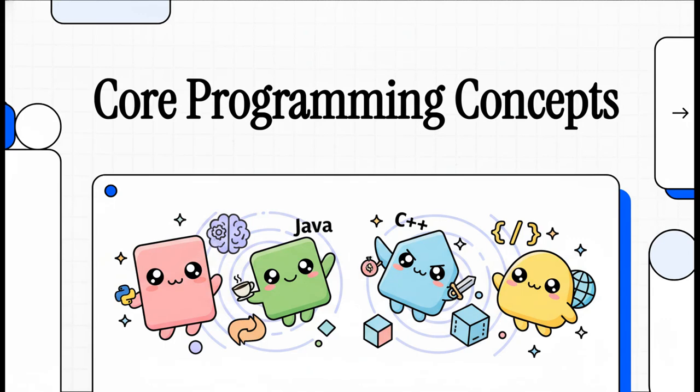You know, when you first start out, the sheer number of programming languages can feel, well, just completely overwhelming, right? You've got Python, Java, C++, JavaScript, the list just goes on and on. But here's the thing. What if I told you the secret to mastering all of them wasn't about memorizing endless rules and syntax? What if it's really about understanding just a handful of core ideas that pop up everywhere? Well, that's exactly what we're going to dive into.